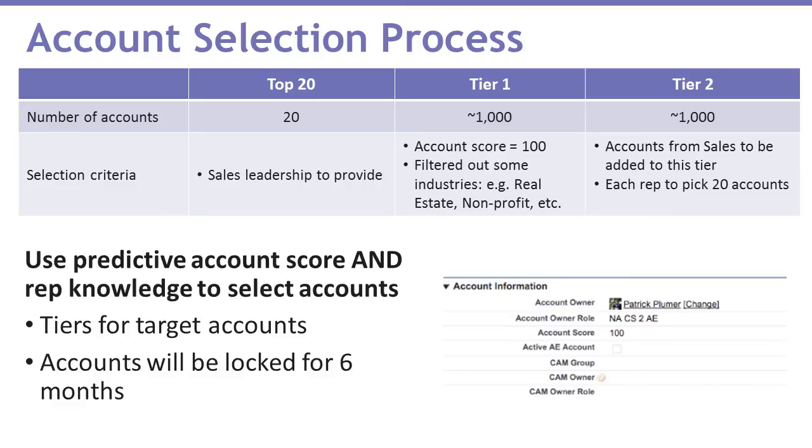Then I, in marketing, will overlay this with our predictive account scoring, and I will then help the sales reps fine-tune those lists and make sure that the organizations are a right fit based on all of our criteria. Now, a very important thing is that we then go ahead and lock those lists for 6 months, because target account marketing takes time and account-based marketing really takes time, right?